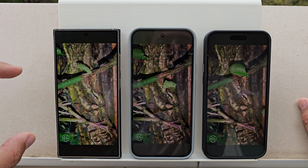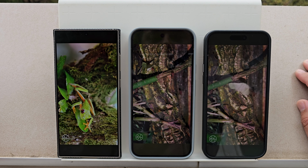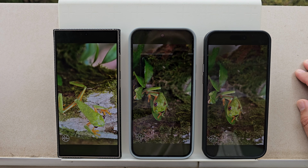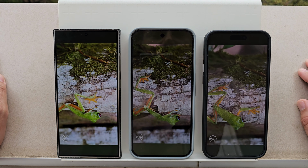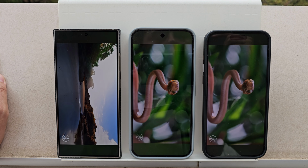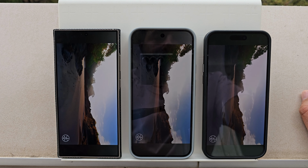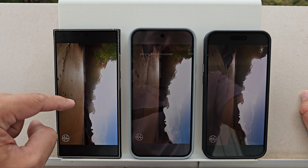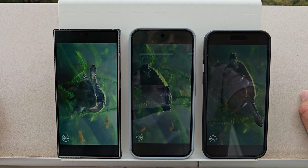The whole thing is how long will the S24 Ultra be able to keep this resolution before it dims the screen. So far, from what I see, the S24 Ultra is absolutely nailing it, and the Pixel 9 Pro XL is absolutely on par with what I can see from the iPhone 15 Pro Max. Let me know, guys, what you think down below in the comments. See here, this exact area, all the highlights so bright really with this option selected.